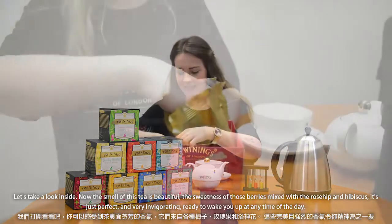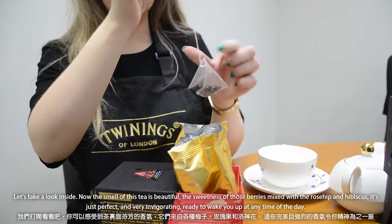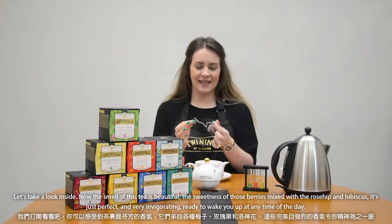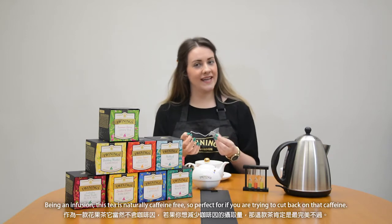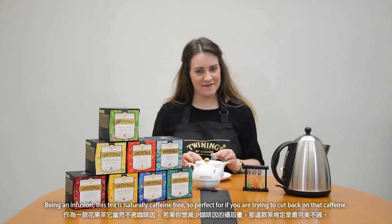Now the smell of this tea is beautiful. The sweetness of those berries mixed with the rosehip and hibiscus is just perfect. Very invigorating, ready to wake you up at any time of the day. And being an infusion, this tea is naturally caffeine free. So perfect for if you're trying to cut back on that caffeine.